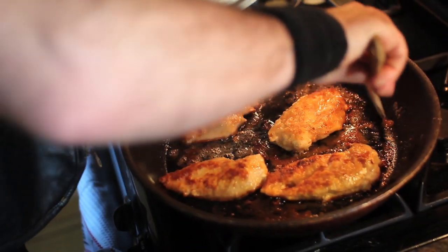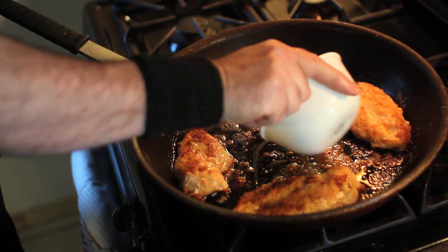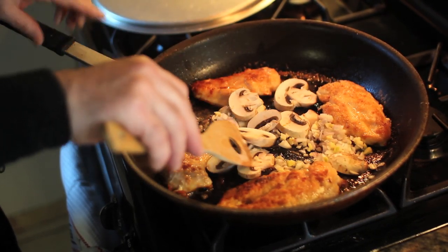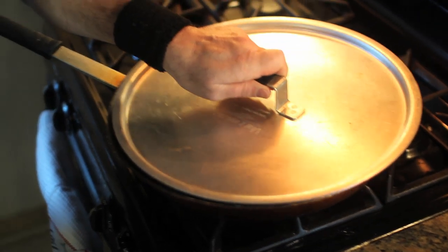We got some nice caramelization going on. This is our mushrooms, our garlic, and our chopped shallot. And we're gonna work it in there. Bring the heat up a little bit. Okay, we're gonna cover up our ingredients and our chickens.